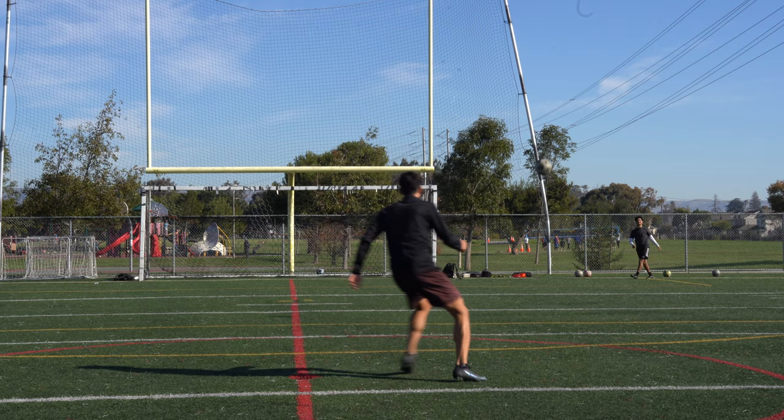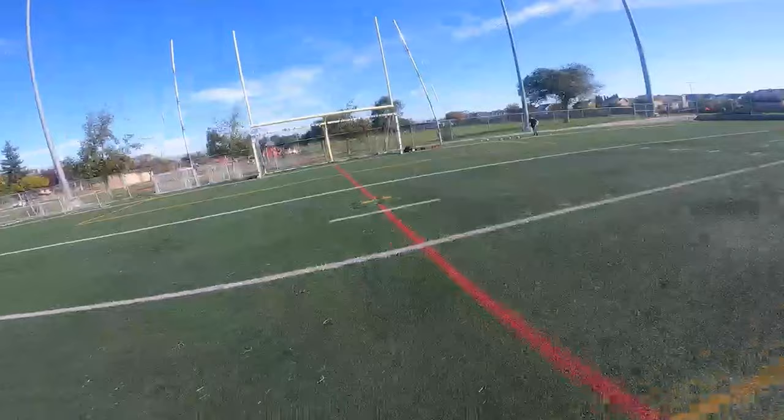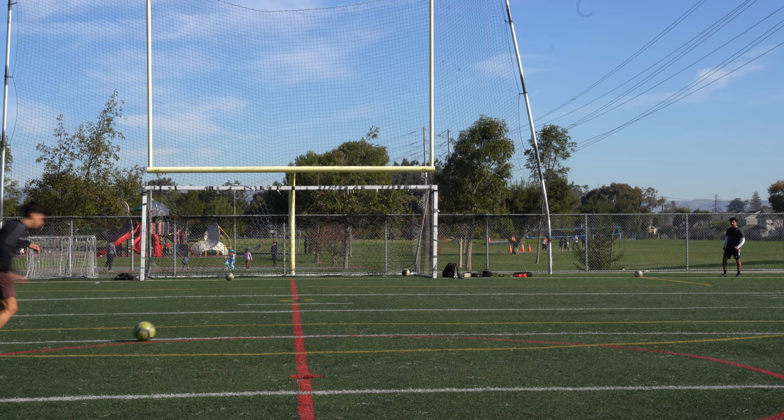I kind of struggled with this, but I didn't want to do too much of this as I'm coming back from 2 weeks of sickness, so I didn't want to do too much shooting as that's pretty heavy on the legs. So I just tried to work on my first touch technique and placement, and then at the end we worked on free kicks just for fun. So I'm going to end the voiceover here and just let the rest of the clips play out.